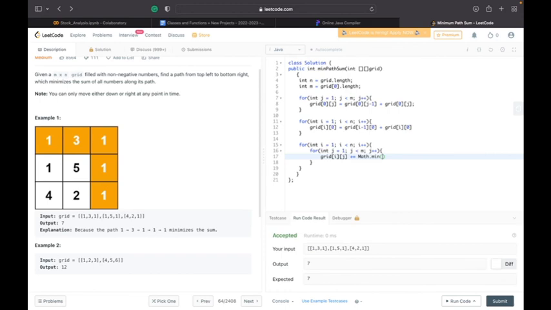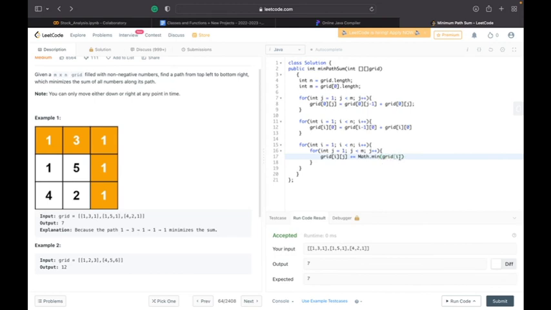So in this case, we have i as being 1 and j as being 1. So 1, 1 is this value right here, so 5. To see which one of these adds on to the 5 to transform it, we have to check the one above it and the one to the left, because again, you're only allowed to move down or right. So then you find the math.min of the value.